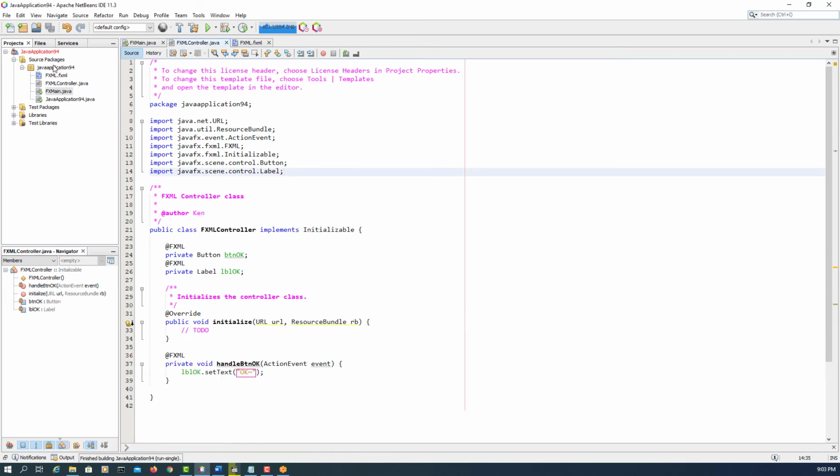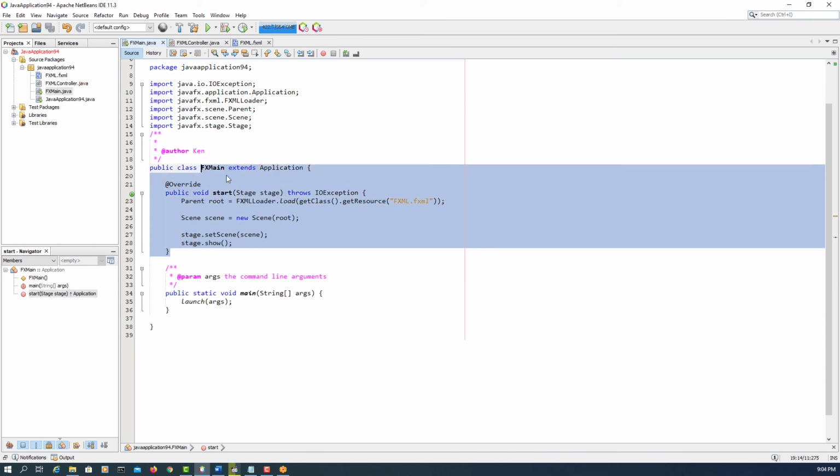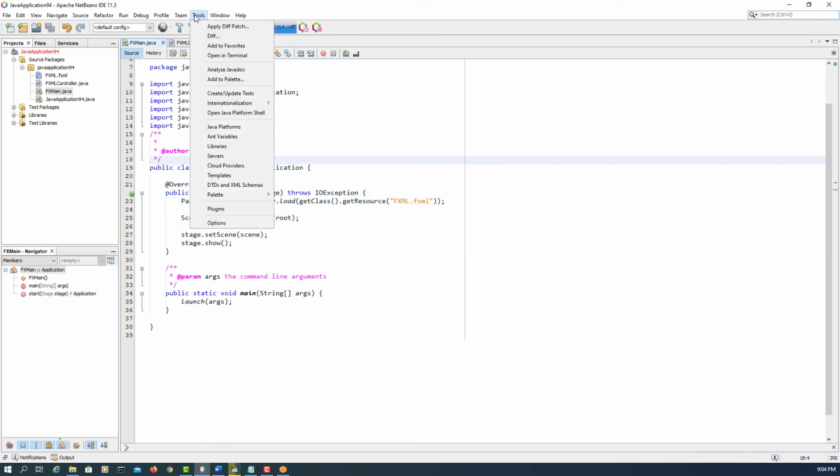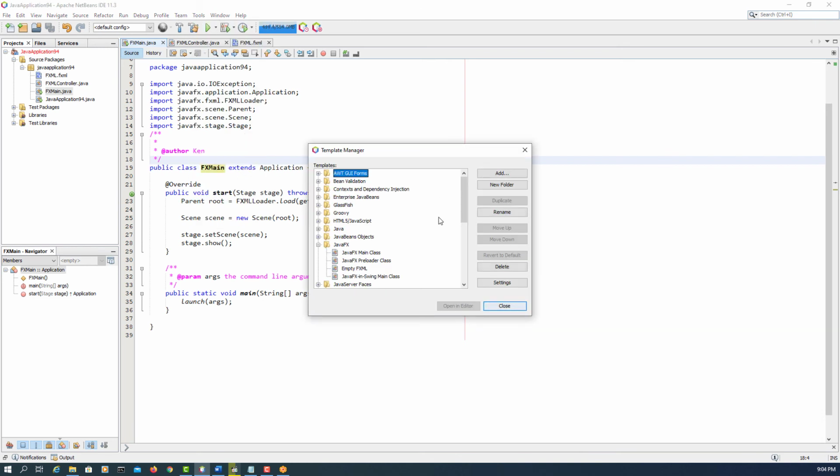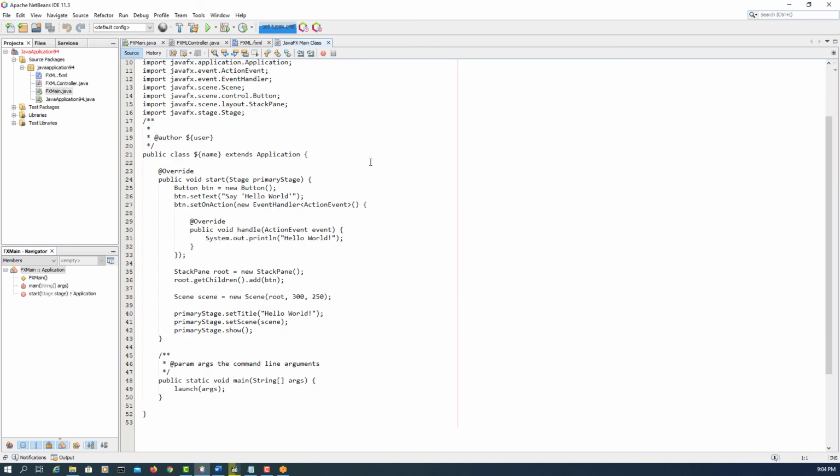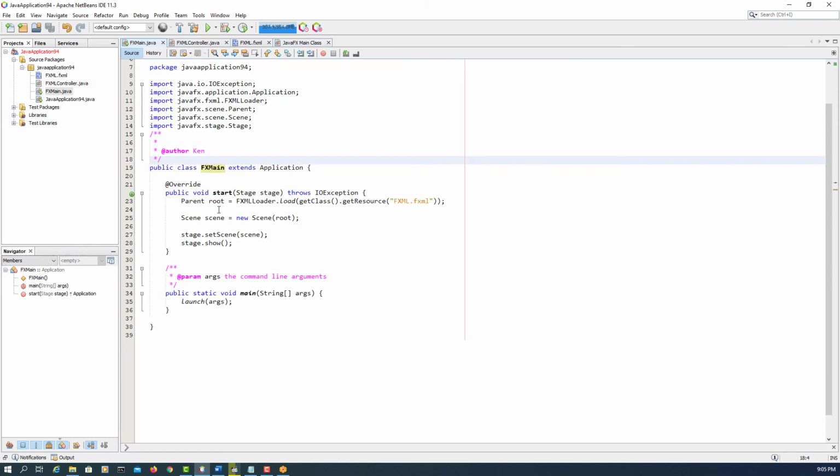So this time, let's look at whether there's something we can do about this part. FX main will be same, so go to Tools, Templates. If you go down JavaFX FX main class, here this is what we have at the beginning. So this is the template we can replace. So if you go back here, this is going to be very generic.